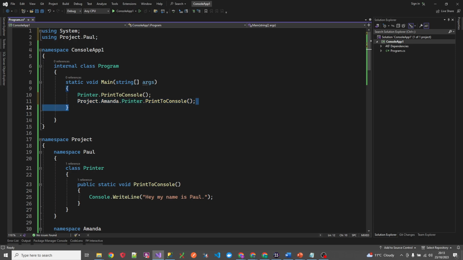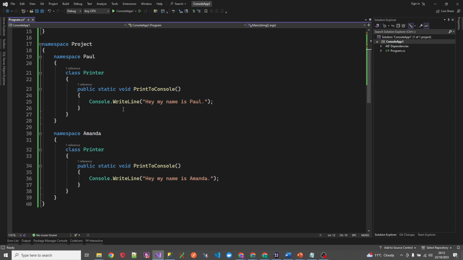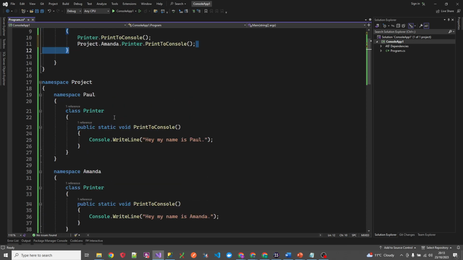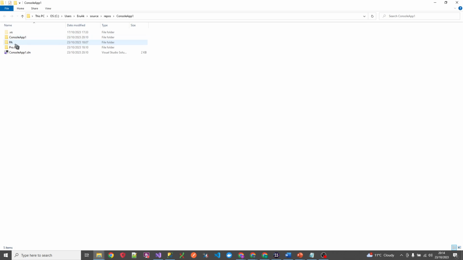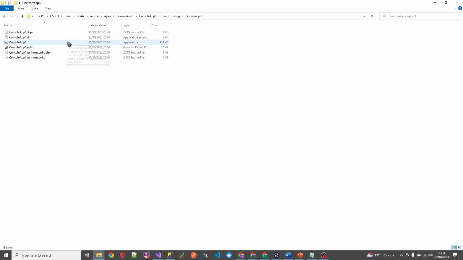Okay, now the way we've set up our namespaces here isn't exactly a normal everyday scenario. We have all the namespaces in one assembly. Obviously you can view the assembly by right clicking on the solution, open project files. Okay, then you can go into the project, go into the bin folder, the debug.NET Core, and then you can see the assembly there.